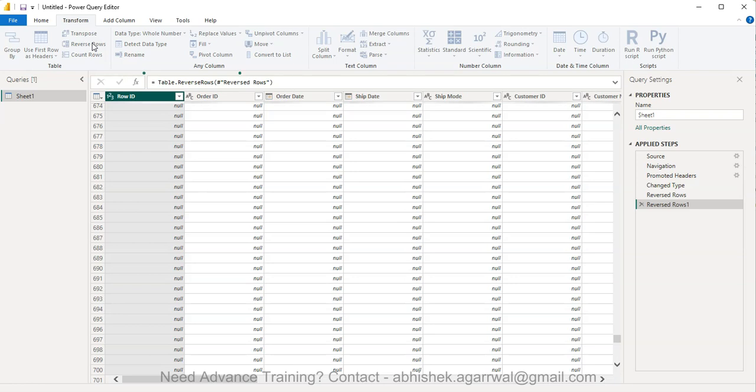So I will click on reverse rows again and get the data set back, and let me see what it gives me. The whole idea behind reversing the rows is that you get the last row as the first row.